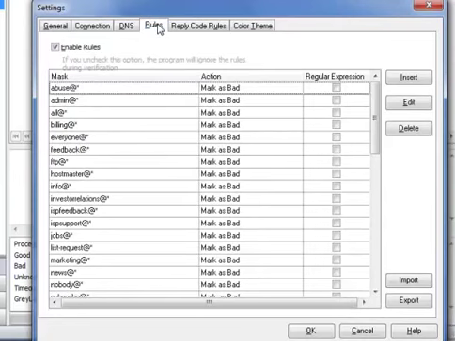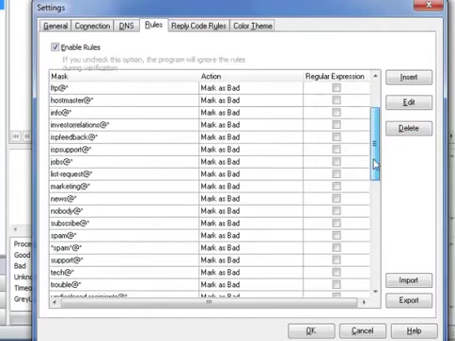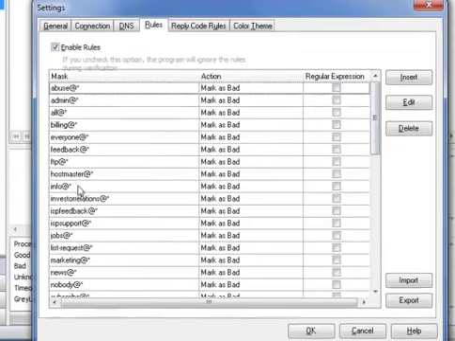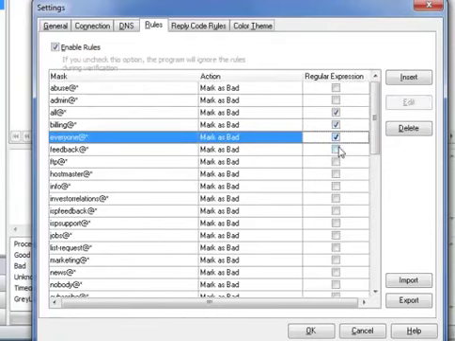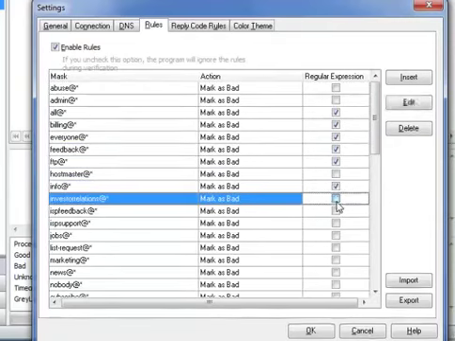Now, you got your rules here. This is pretty powerful. Look at this, everyone. When you get those emails that you harvest, because if you're harvesting emails with software, you most definitely got these type of emails. And these emails, you don't really want to email them. You know, you really don't. So what you do is, if you have these emails inside your list, click these. Just click them, whatever corresponds, and then you can go ahead and push OK.